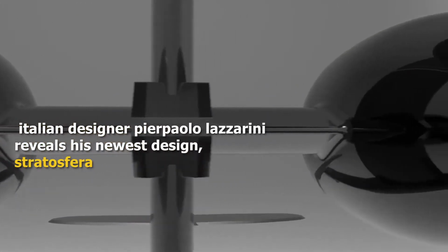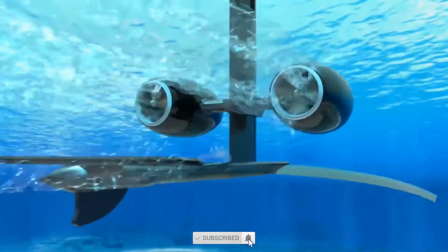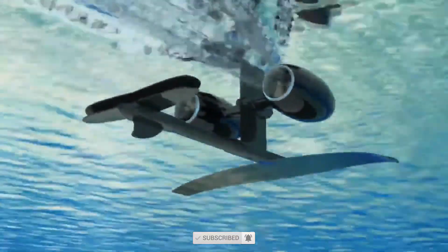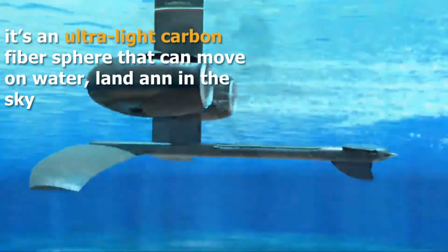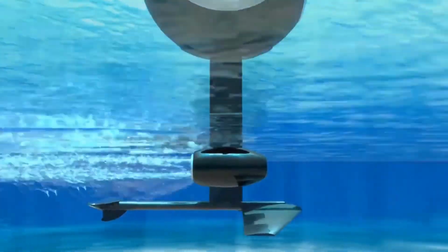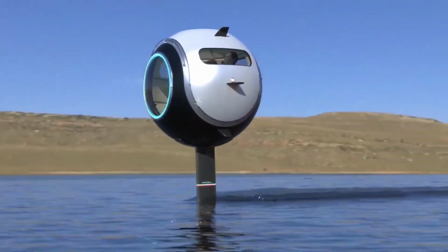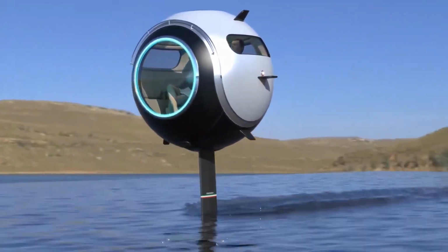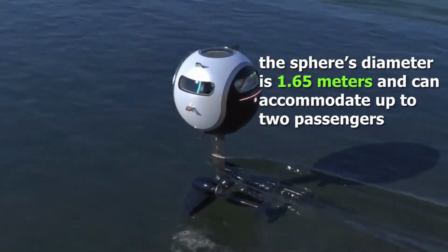In one version, it hovers above the water using electric jet propulsion, skimming the surface like something from a dream. In another, it lifts off entirely, taking to the air with drone-style flight power and a top speed that turns heads. The interior is compact but thoughtfully designed. You enter through a sliding glass door or from the roof hatch. Once inside, it's just you, a view in every direction, and a silent engine doing all the work. No steering wheels, no dashboards, just motion and minimalism.